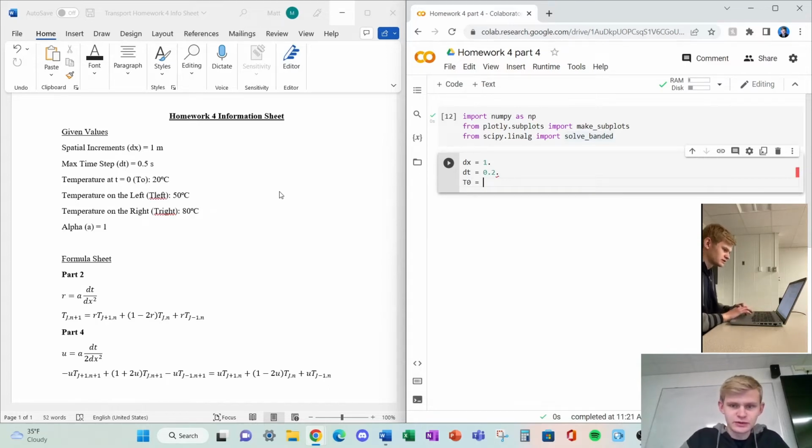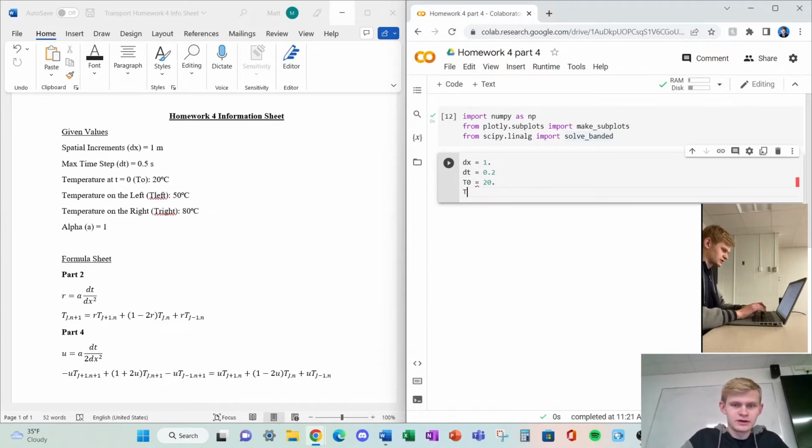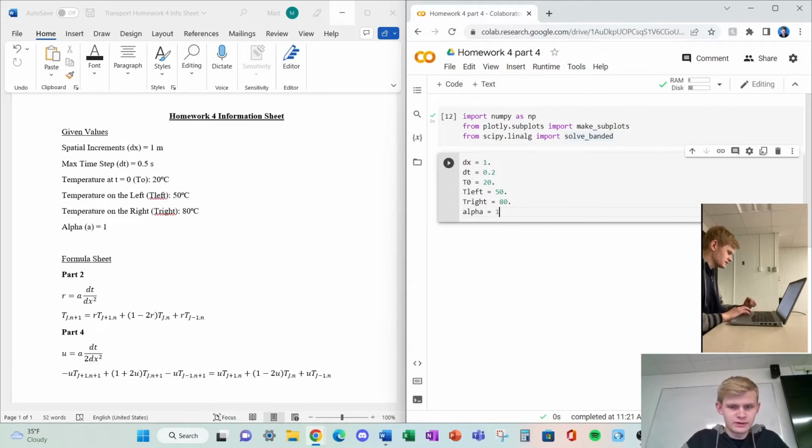Our initial temperature is going to be 20. Our temperature on the left is going to be 50. Temperature on the right is going to be 80 degrees Celsius. We also have an alpha value of 1.